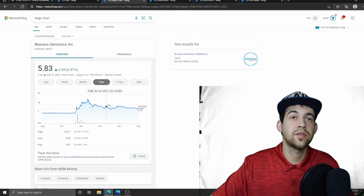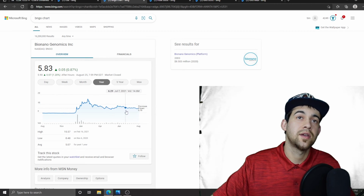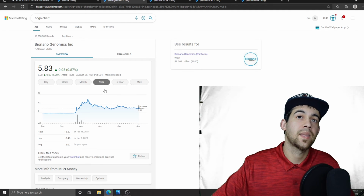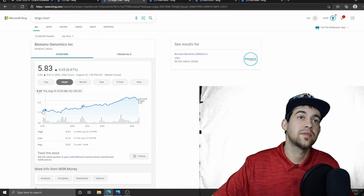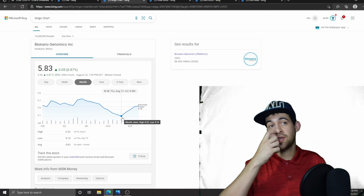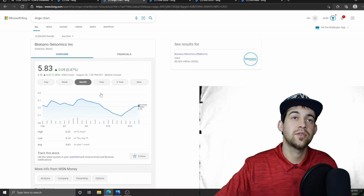I put it to a year, and it barely hits under that $5 strike. It hits under it again in May. It doesn't hit it in April. It hits it once in May, and since May we've been trading around $7 to the upper $5s. We hit here at about $5.12, $5.14, and we had a pretty clear bounce. It looked like a steady trend upwards. So we hit that $5.14. It seems like we have decent support a little bit over $5. So that seems like a very low risk in my opinion.